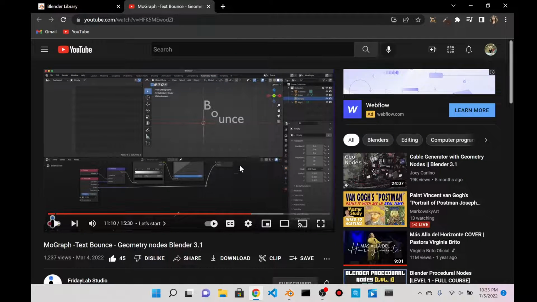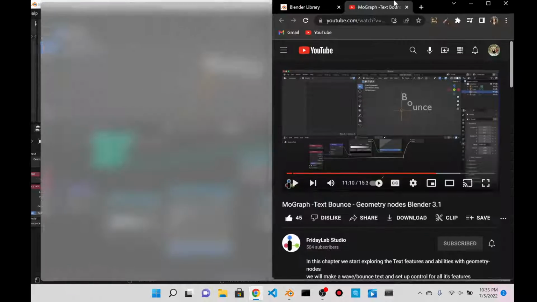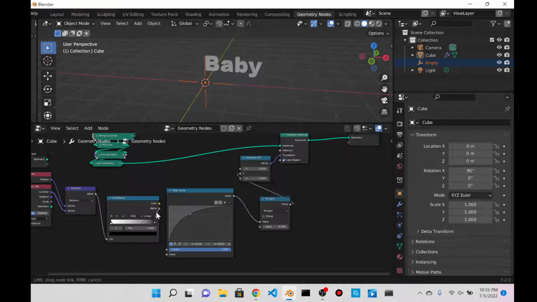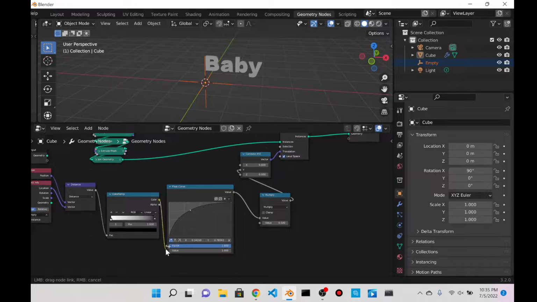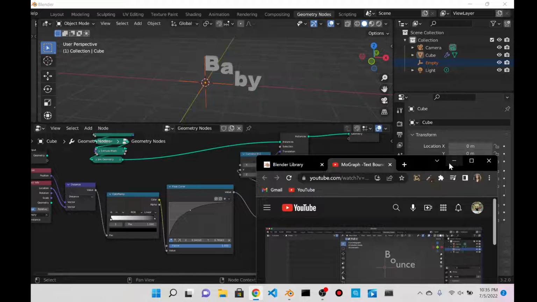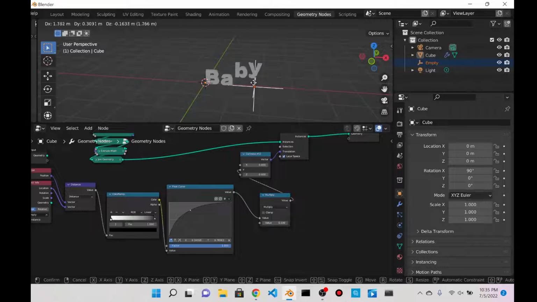Alright, so I'm just trying to make sense of this. The color ramp goes to the factor, and then the color goes into the value, not alpha. There we go. What in the world? How does a color ramp have anything to do with the position of this stuff? It just doesn't make sense to me. I mean, at least that works out.